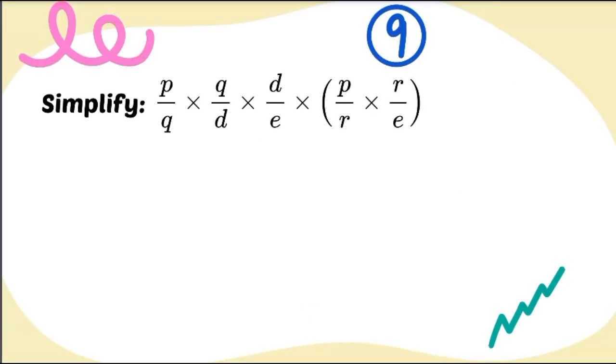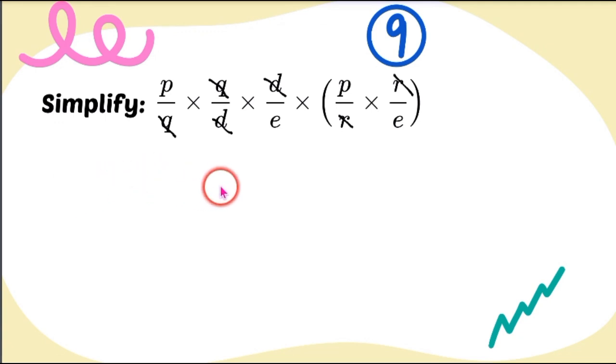Next question. Okay, simplify this. This is pretty easy to do. So just look at your numerators and denominators and cancel out the common ones. So Q takes out Q, D takes out D, and R here takes out R. So you must, like I said, always use your denominator to cancel out the numerators. You don't use numerators to cancel out numerators, or denominators to cancel out denominators. It has to be up to down.